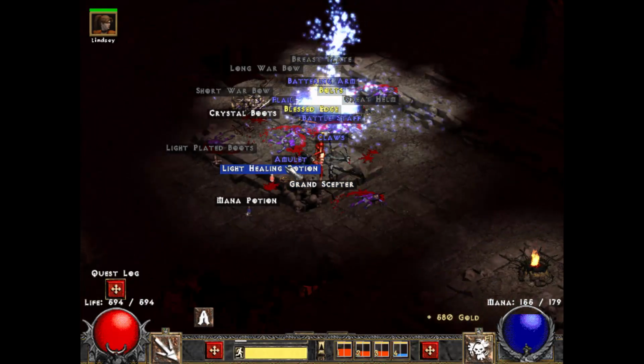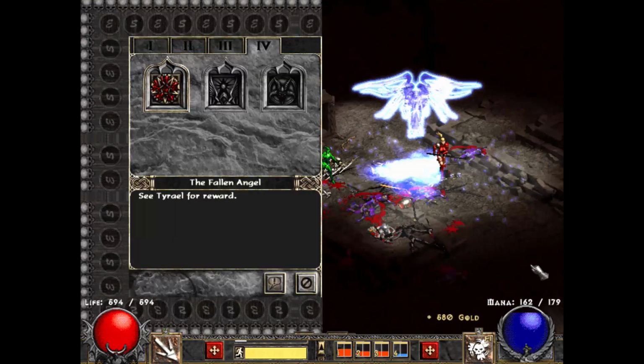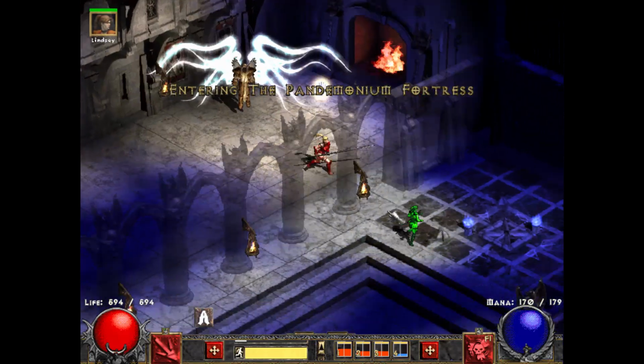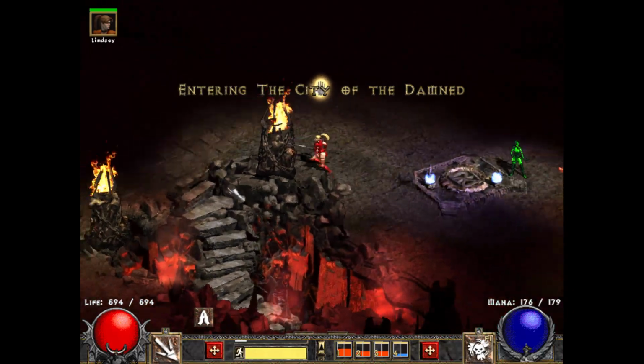Blessed Edge bolts, we don't really need anything, right? I think we have to talk to him. That's all we had to do. Now we just go to town and then talk to this guy. There we go. Now we just go to the River of Flame.